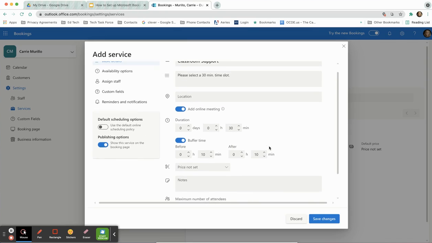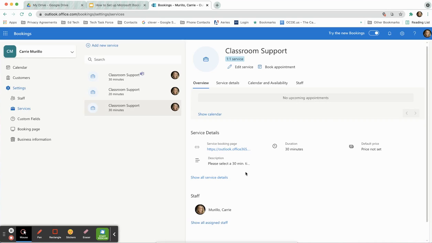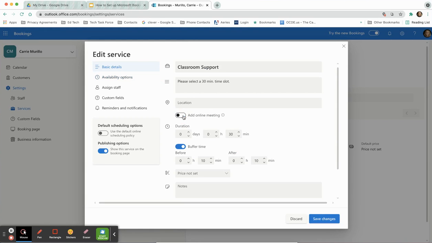And then I am going to save my changes when I'm done with that. And then what that does, it gives them the option of setting up online. Now, if you don't want to use Google Teams, then I would say toggle this to off, and you can just insert your Zoom or your Google Meet link here.